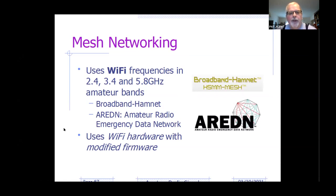But our mesh networks are designed to get in on Wi-Fi and go across the country. So this is a project called the Amateur Radio Emergency Data Network, AREDN. It uses Wi-Fi hardware and modified firmware. In other words, if we want to use 10 watts instead of half a watt coming out of our laptops, we're allowed to do that. But we have to modify the hardware that is used for mesh networking.